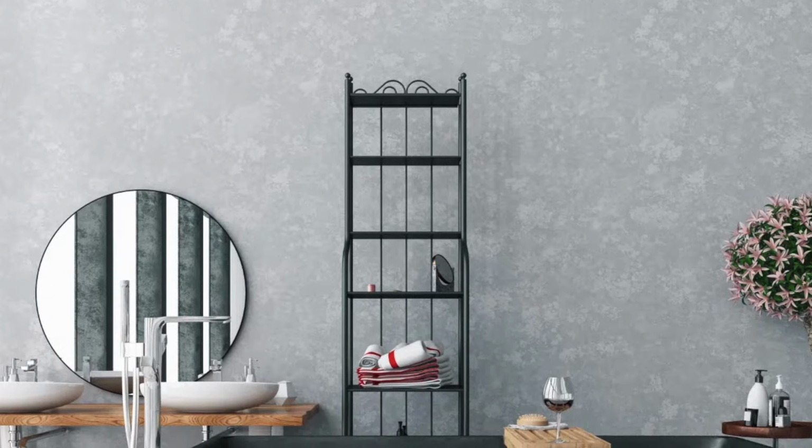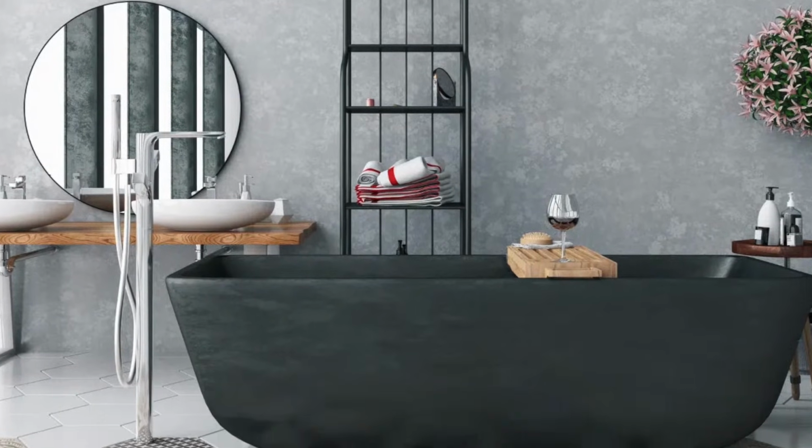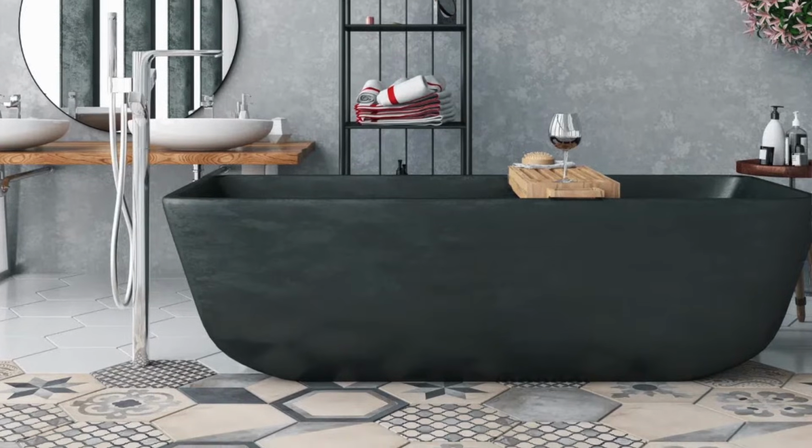Now, of course, I've got to mention paint here. Paint remains one of the most popular wall covering options for a bathroom. It's by far the most affordable. You can get lots and lots of different coloured paints on the market, and especially in bathroom finishes. If you are looking for a paint, you need to make sure it's suitable for a bathroom, so it's resistant to humidity and moisture. That is really important, because your paint is going to really easily come off the walls if you need to clean it.